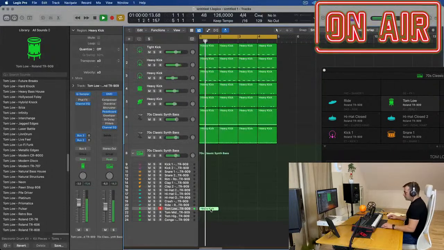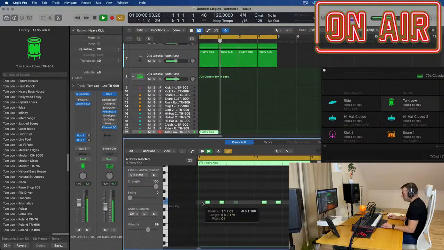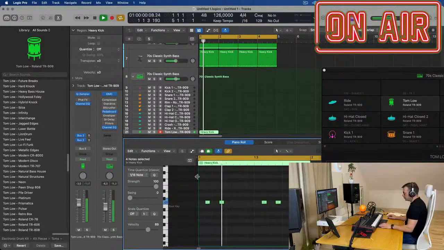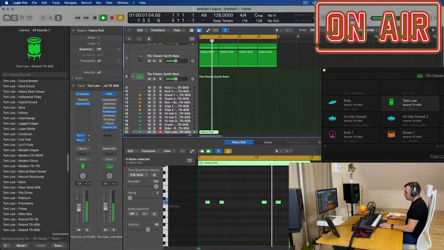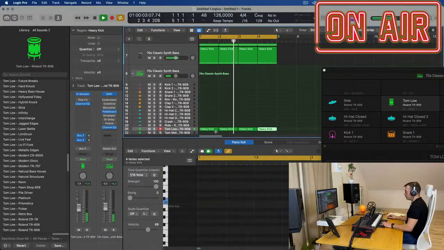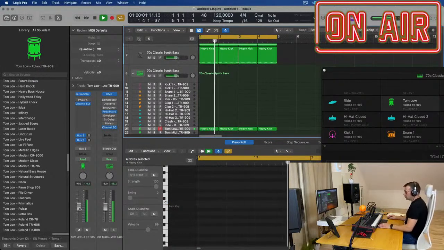So I like those, but I would like to contrast them a little bit, so I will change the pattern. So those are good now. They have a lot of groove to them.